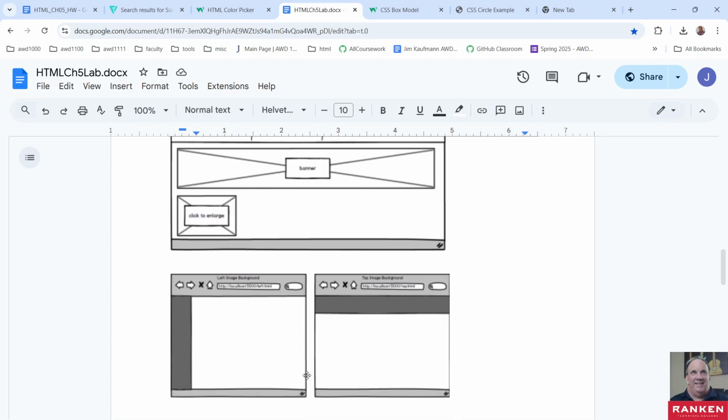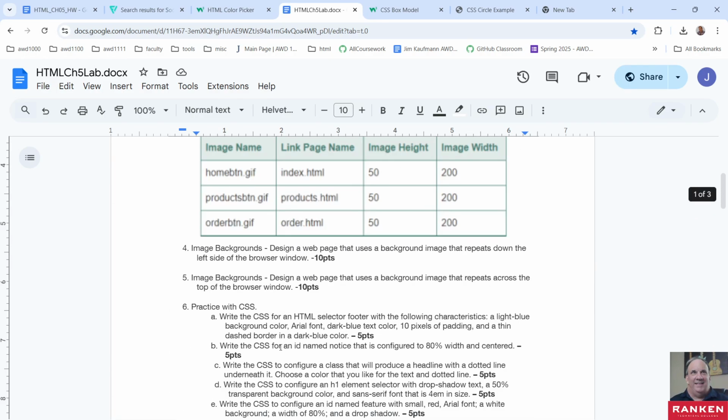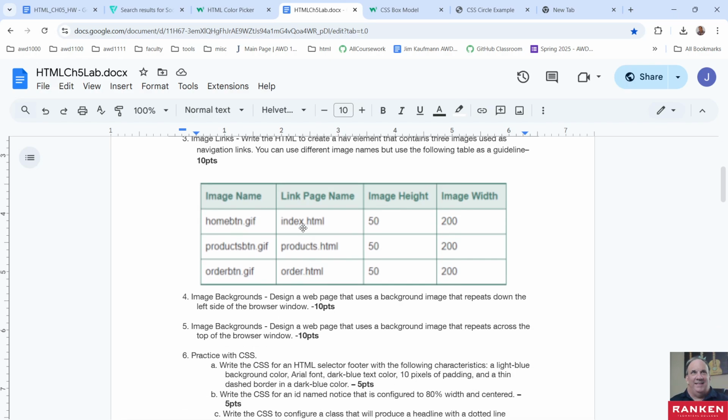So here you can also create, it doesn't really show all of these, but you'll have an index.html, product.html, order.html. There's really not going to be anything in here. You just put the title, whatever. So when you click these different buttons from the index.html, it's going to go to the matching page, right? Obviously, this is just going to go to itself. But if you click the product button, it'll go to a product HTML page. The order button will go to an order HTML page, right?